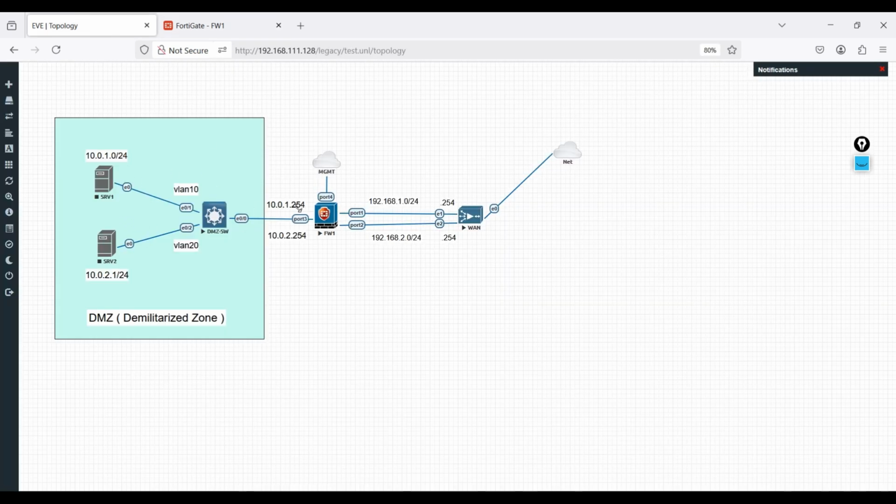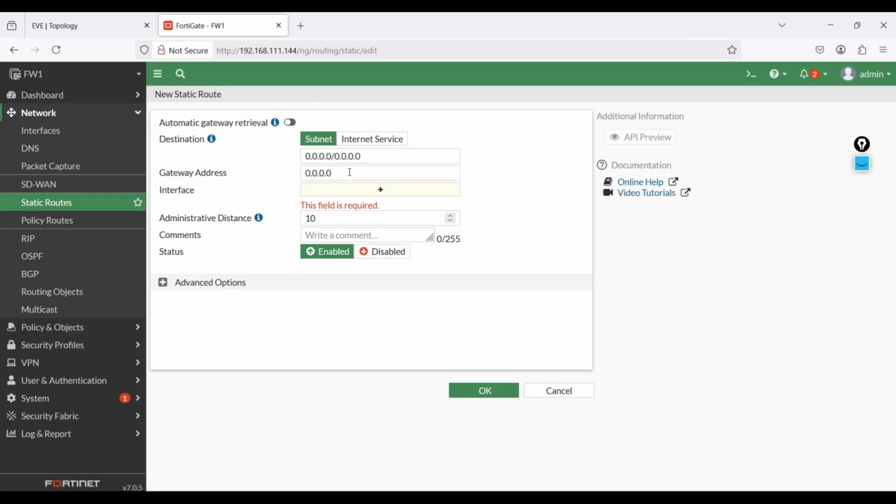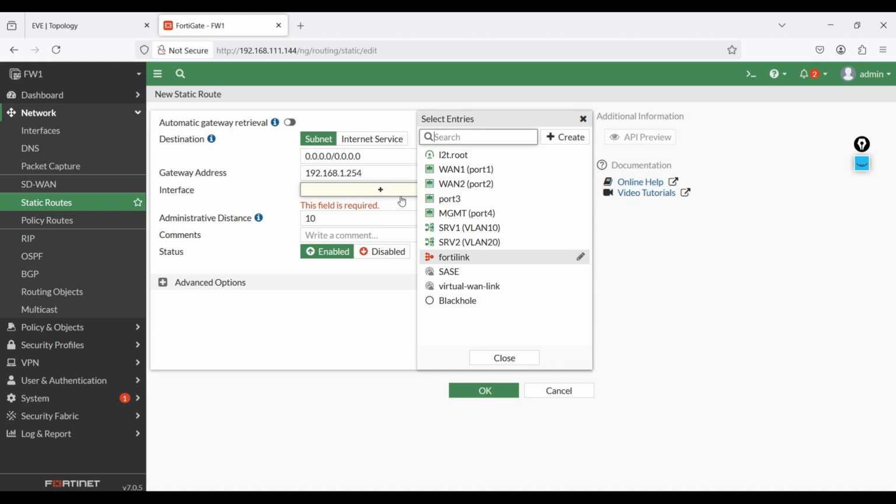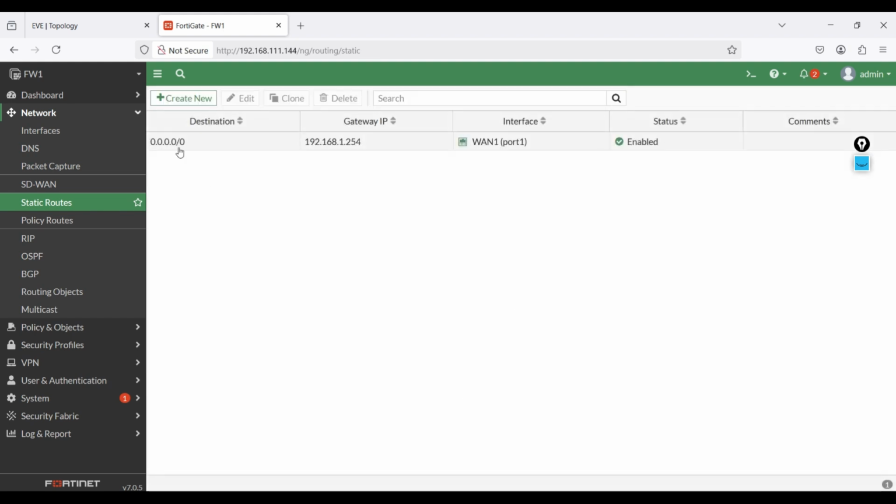If any traffic hits this firewall, where it has to go, either on the port 1 side or to the port 2 side. So I have just configured the static route towards the WAN 1, which is 192.168.1.254, and interface would be the WAN 1 interface, and hit the OK.